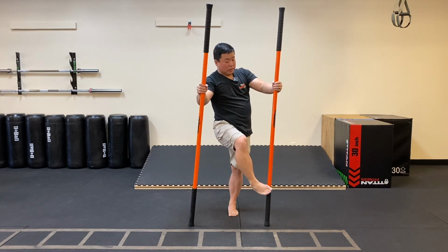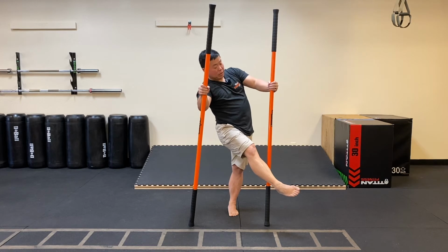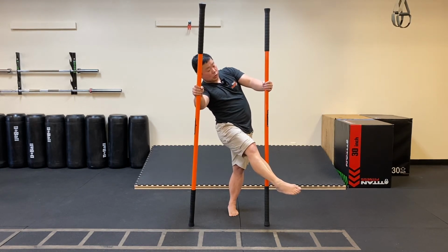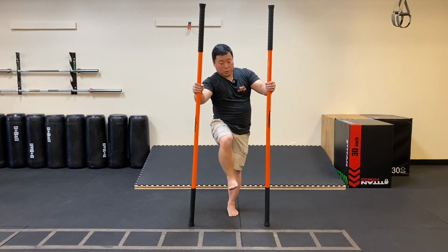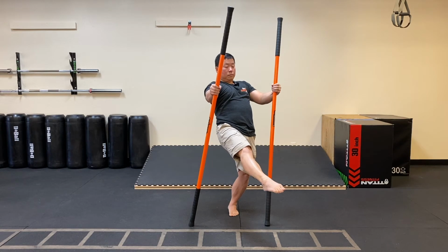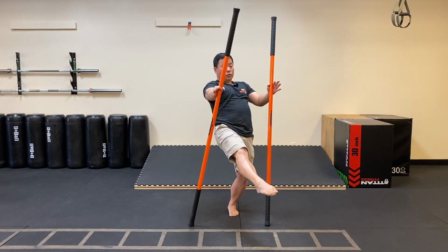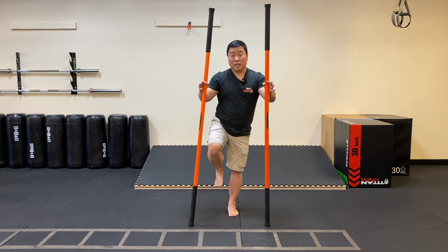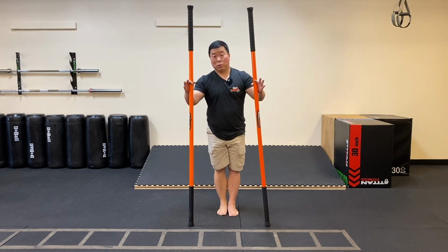So now for the 10, I'm going to come across the front of my body. I'm going to have to turn my torso a little bit. Now I'm going to go to my 11. And you're going to naturally adjust the sticks where you feel that it gives you the best base of support.